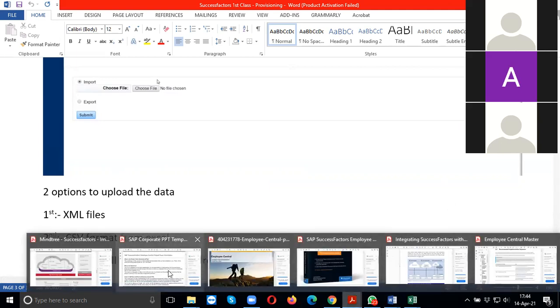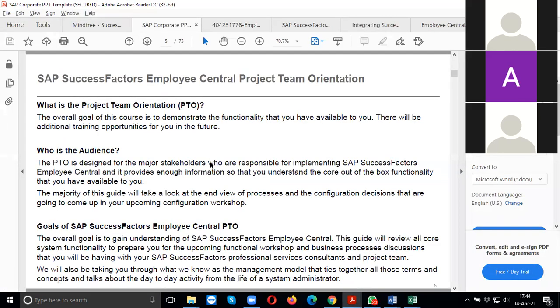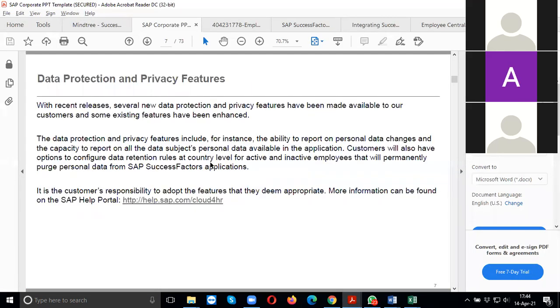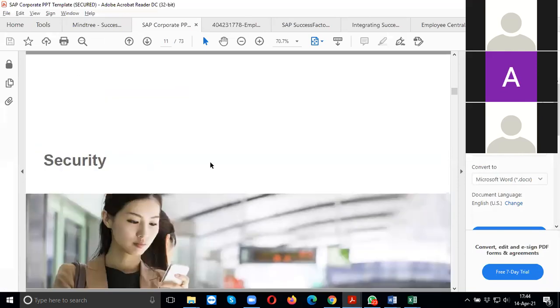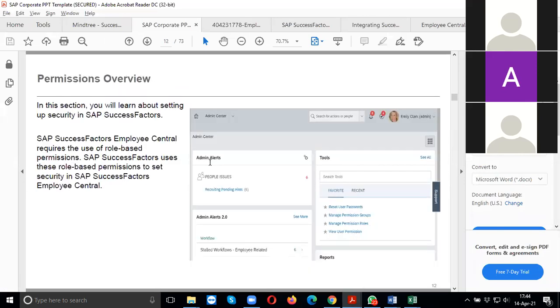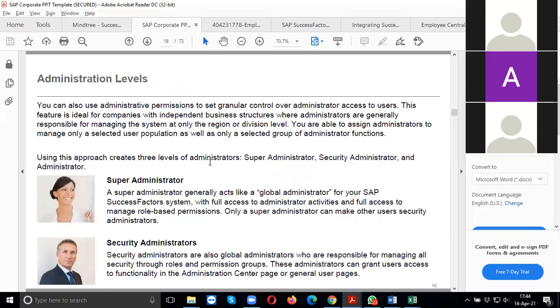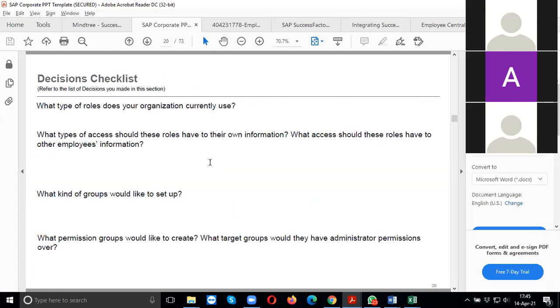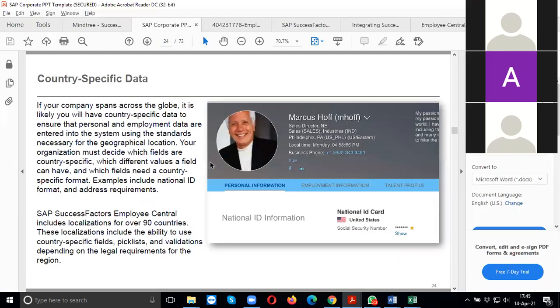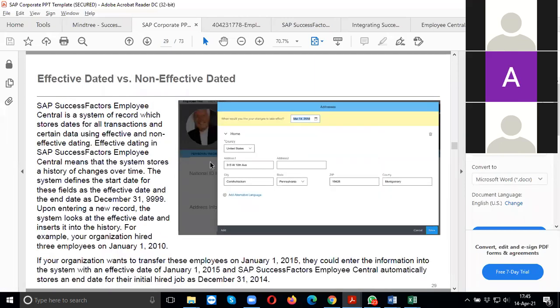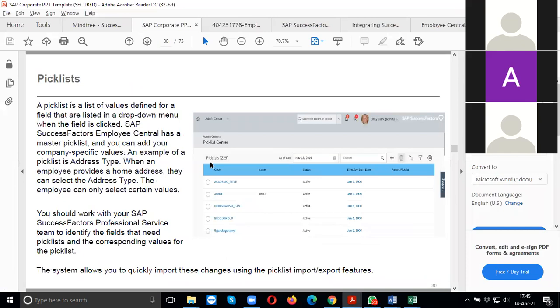For me it is quite clear that we can't do everything in the demo system, because it will be a demo system, but really to just go through the points so that I have a good checklist that I can go back to later when I'm in a project, to say, okay, these are the points that I need to go through in order to do the configuration.